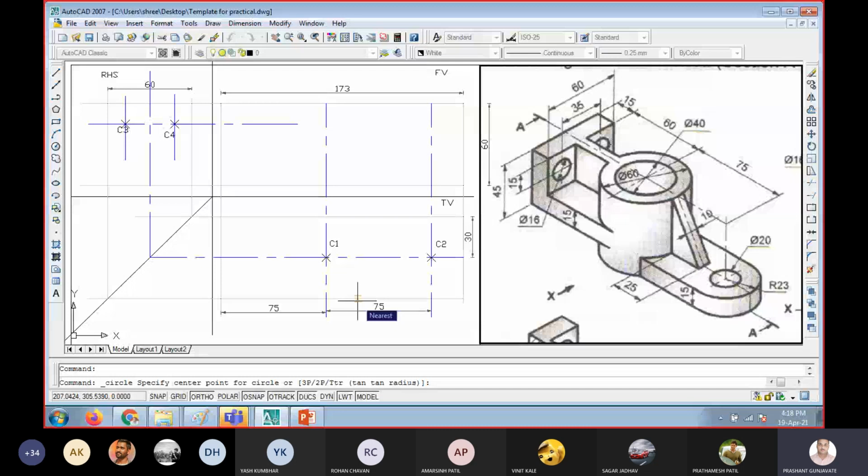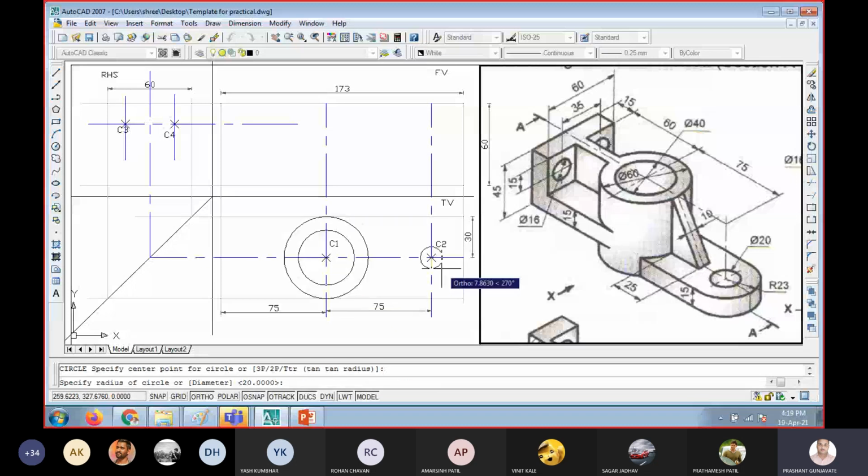So it has a radius 30 mm. Then one more circle with the same center point has the radius 20 mm. Then on this side with C2 as a center point, radius is 10 mm. Then with the same center point, radius is 23. And you can trim the circle of radius 23.